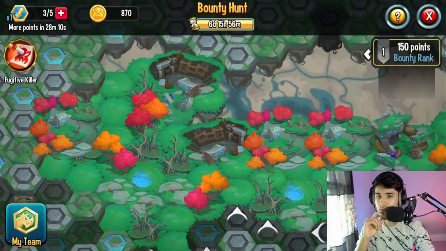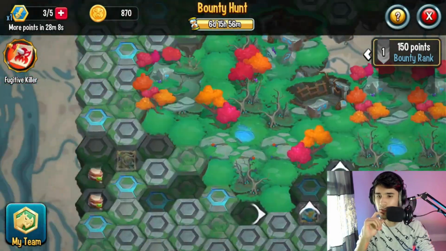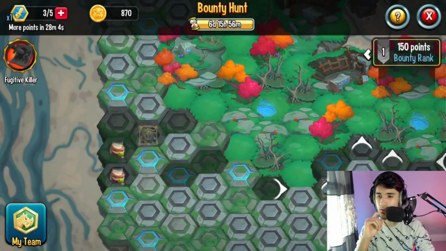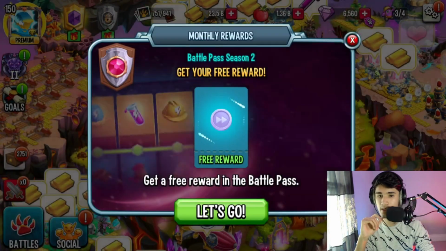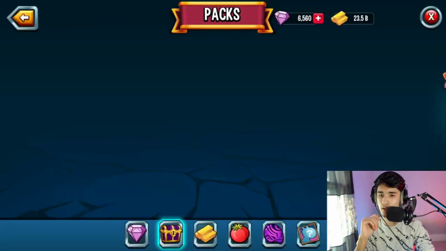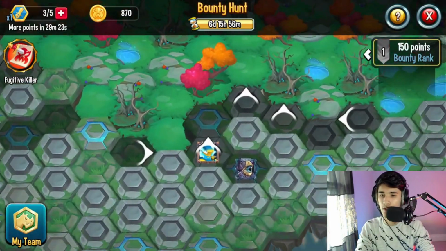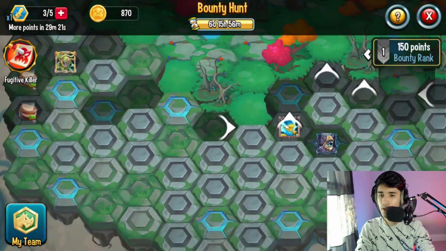Because you can't really map on any of these things. It's literally just a bunch of garbage around, you know what I mean? They're not really tiles. So, let me exit, go back to it. Whoops, let's go back to bounty hunt. And, okay. So, yeah, I'm kind of confused about this, honestly.